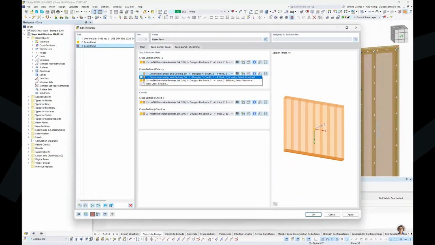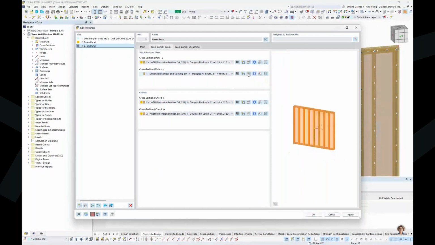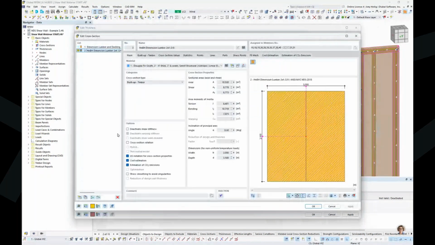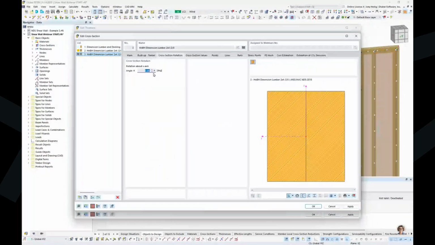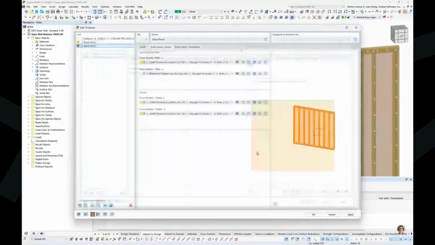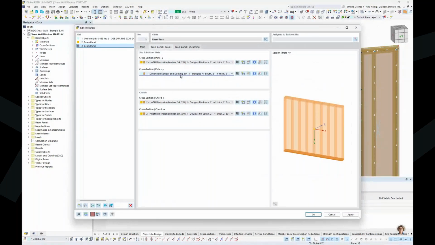I'm going to edit my cross sections here. My double 2x4, I'm going to make a copy of this one, but I want to rotate it 90 degrees. So we'll go ahead and rotate it 90 degrees. I click OK, and we select this from our drop-down box here, so everything else remains the same.